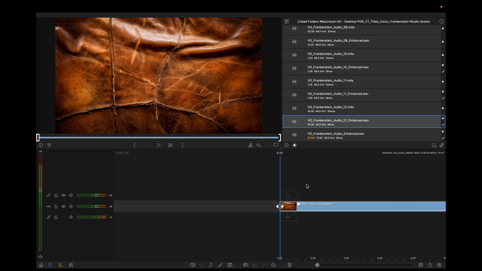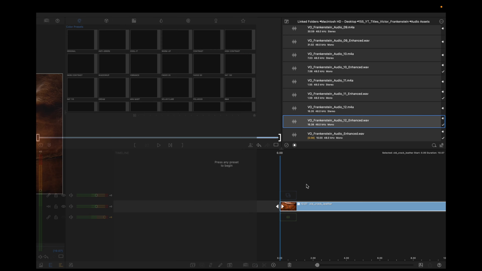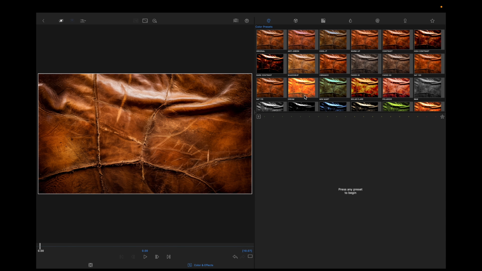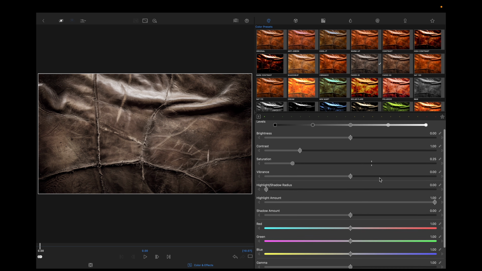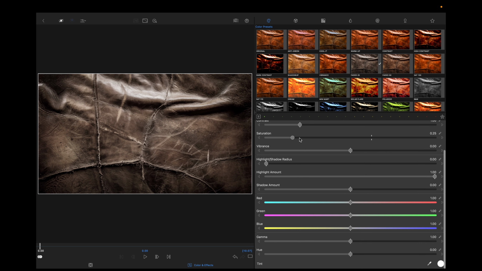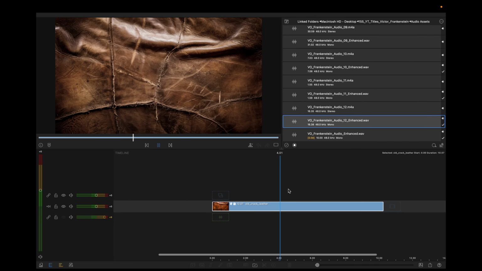It was a bit too saturated. So for that, you're just going to our color and effects, and there's one here called Faded 25. It works pretty well. And then I'm just going to increase the saturation a little bit, not much, but a little bit. And that's it now, ready to be our leather textured background.